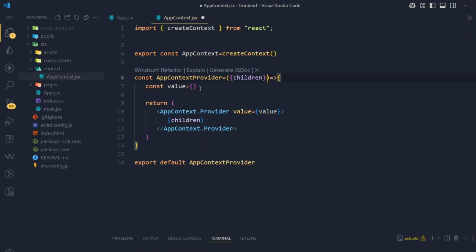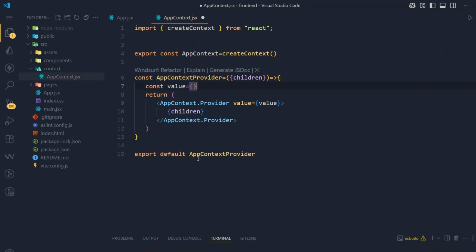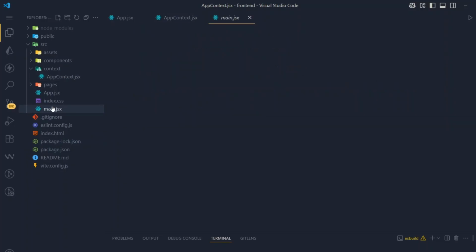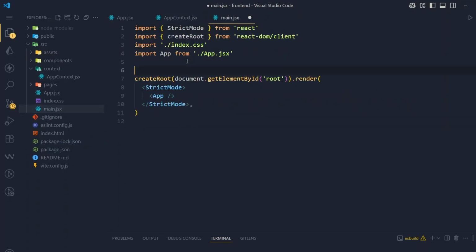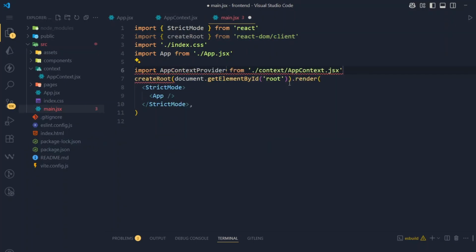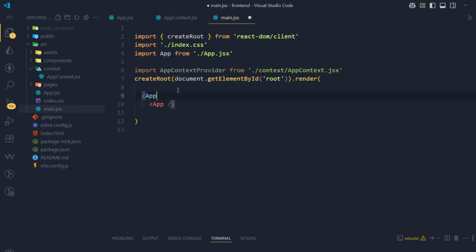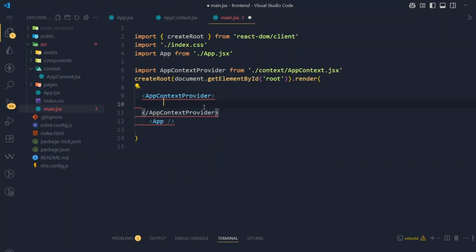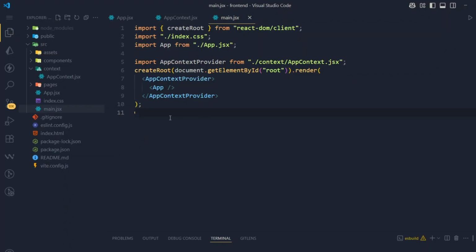Okay, after this we need to tell our main.jsx file to import AppContextProvider. We will import AppContextProvider and we will remove StrictMode. We don't need this, and we will wrap this App in AppContextProvider like this, and just copy AppContext and paste it into AppContextProvider. So now we have support of our context in our whole application.